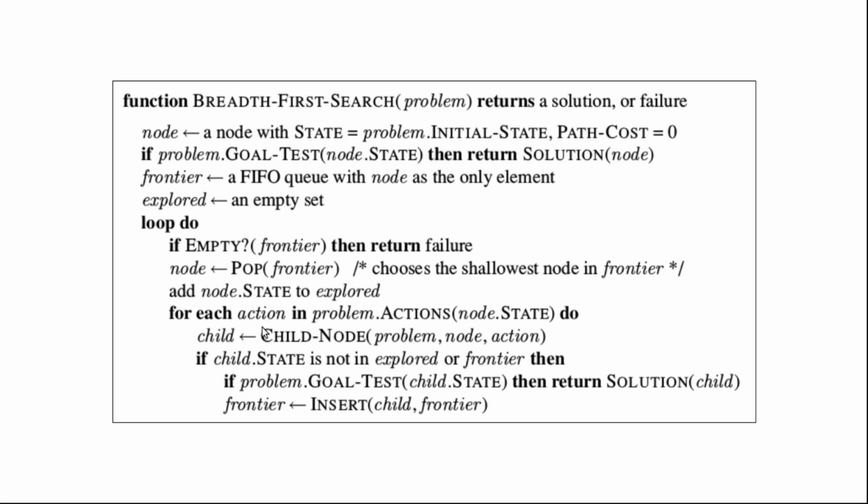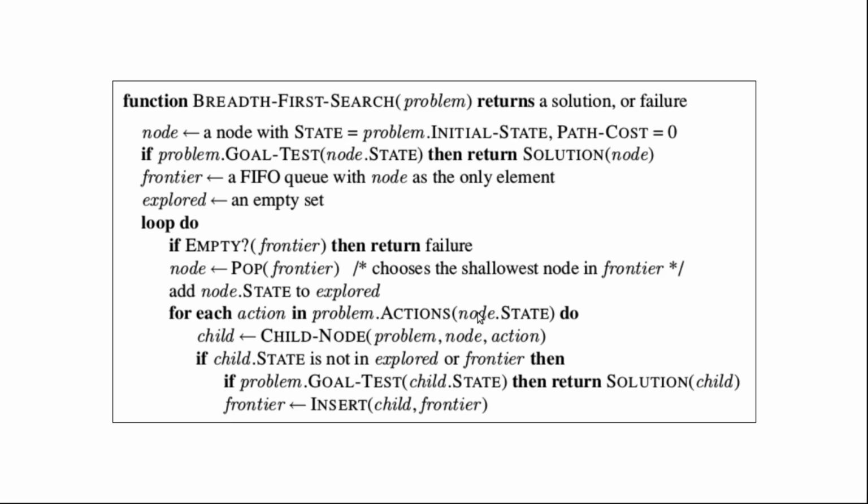And now for each action, where will I get the valid action for a particular state? For a particular state, I'll get the valid action from the problem definition. So this means we are looking at the problem definition and we are taking all the valid actions for that node. So in case of Arad, what were the valid actions? There are three valid actions. One was go to Zerind, one is go to Timisoara, and the other one is go to Sibiu.